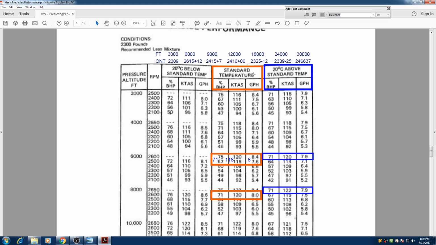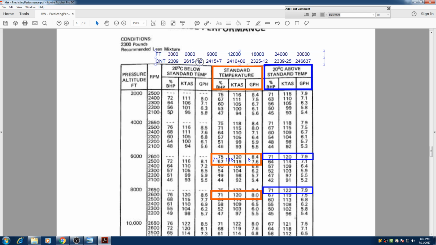In order to do that, we need our winds aloft, because we know that the temperatures and the wind directions change as we climb. So we're going to go over the winds aloft right here. We copied it from aviationweather.gov. The closest station to us in Jonvin is Ontario, the reporting station in Ontario, and these are the values for 3,000 feet, these are for 6,000 feet, 9,000 and so on. We're going to find out what the actual temperature is at 7,500. How do we do it? I can show an easy way.